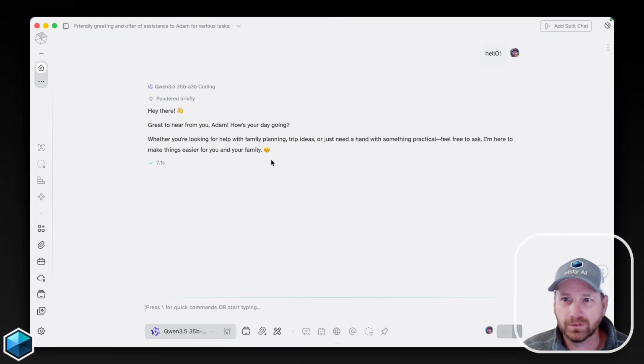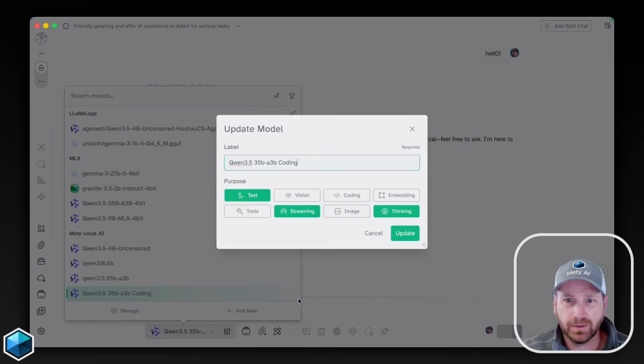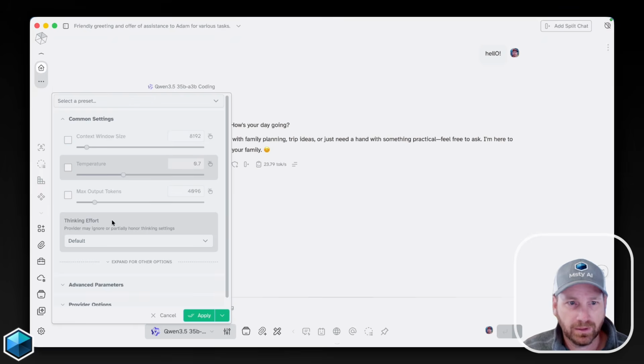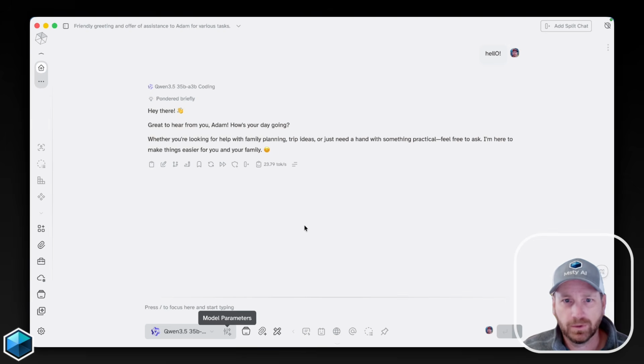Oh, yeah, that's nice. And I think with the Ollama models, let's see. I'm going to go in here and edit it real quick. Okay, I already have thinking enabled, so I'm going to check thinking effort. Yeah, we just have default or none available. So if this was with the MLX bundle that we have, there are different thinking settings. So you could set it to a higher thinking level or a lower thinking level, or also just select none as well. All right, let's ask another question and see if it thinks.